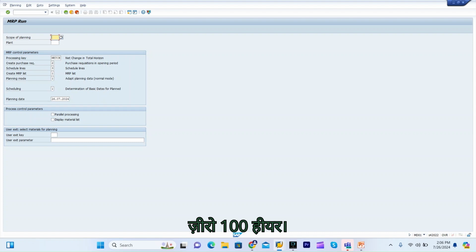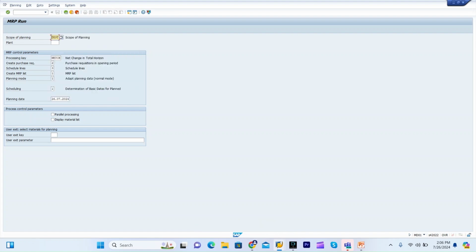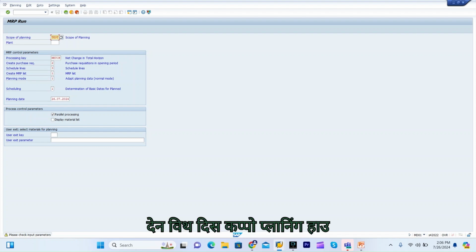Here I can give the scope of planning, and then with this scope of planning we'll check how to create the background job and how to create the variant.